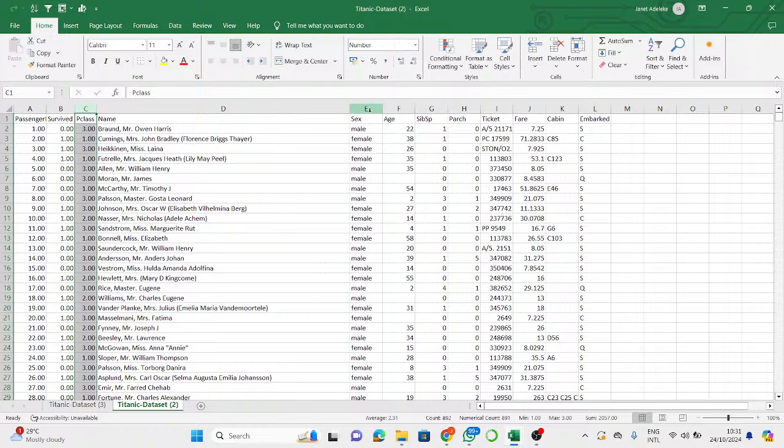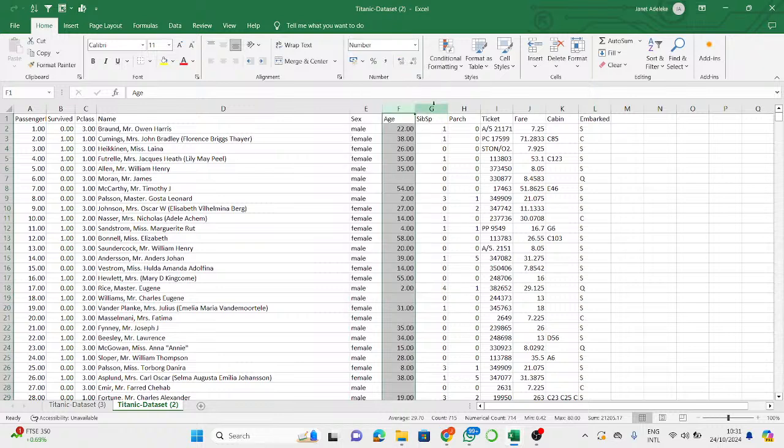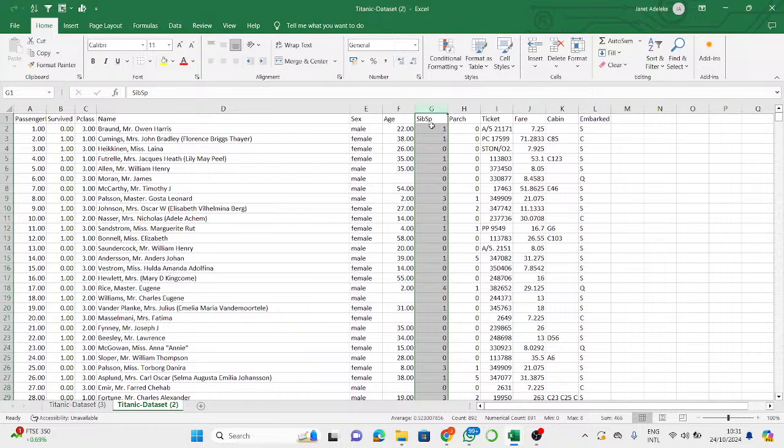Then which other one? This one you can leave as General. This age, this one too is numeric, so age, Number. Then this SIBSP. This data set is the Titanic data, the ship that sank one time, so it is just the biodata of those that were on the ship.